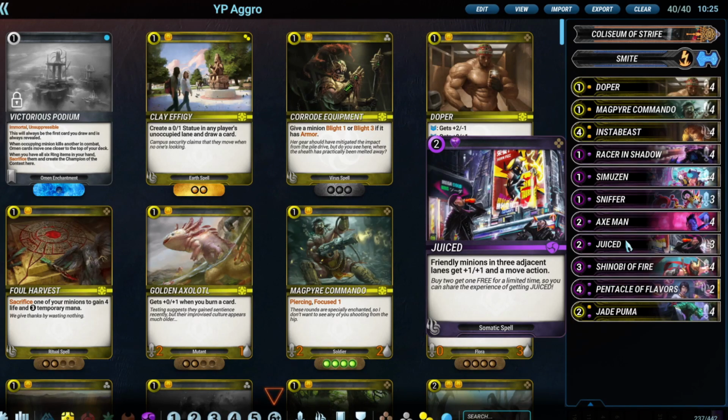Juice is an awesome spell. If you're swarming the board, you need a buff, and this is the thing that covers that, because it gives 3/3 to 3 lanes, and it gives a move action, so you can shift your lane. Let's just say, for example, you have some pesky defenders in certain lanes. You can put it on a character, on your cards, and then move the cards to a more available open lane, and then continue your attack.